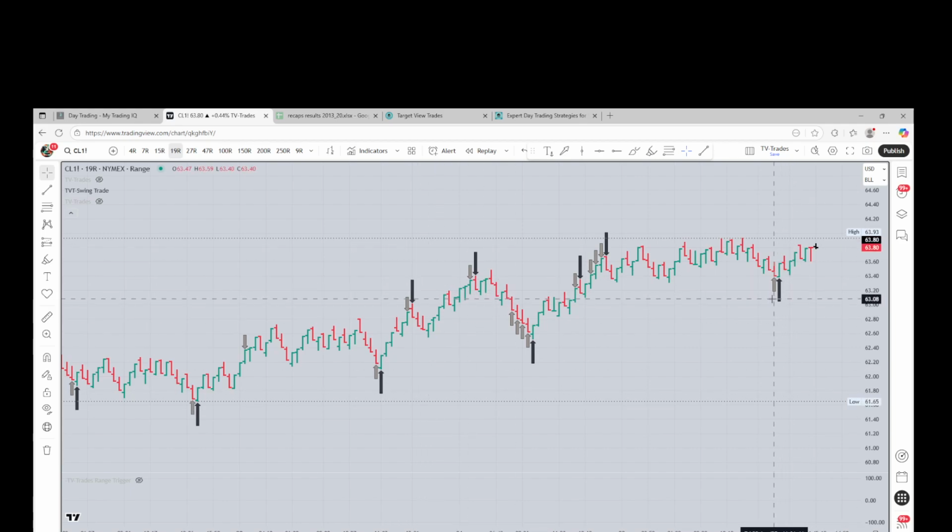Okay, so this is on the crude oil swing trade today. You would have only had this one trade right here, really, and that's working out pretty well. It's on a 19 range, so it's $10 a tick. The entry point would have been right here at 59, and so far it's had a high of 83. So we'll say 60 up to 83, 23 ticks, $230 a contract.